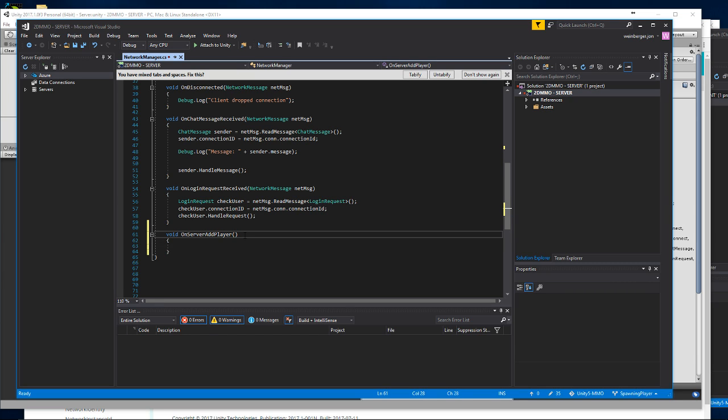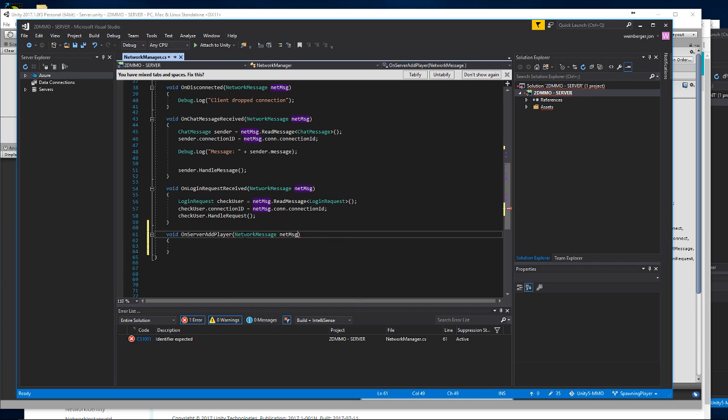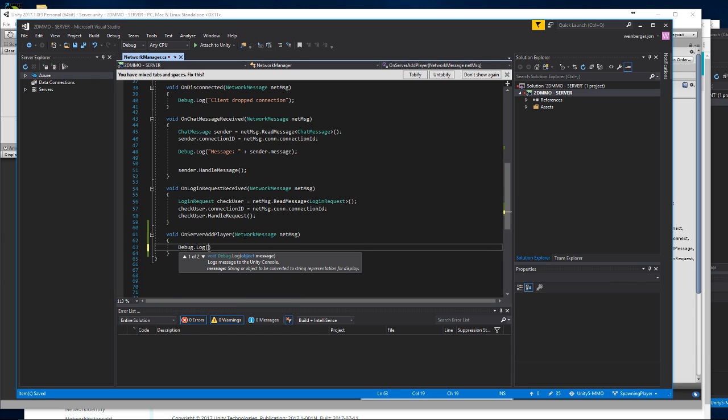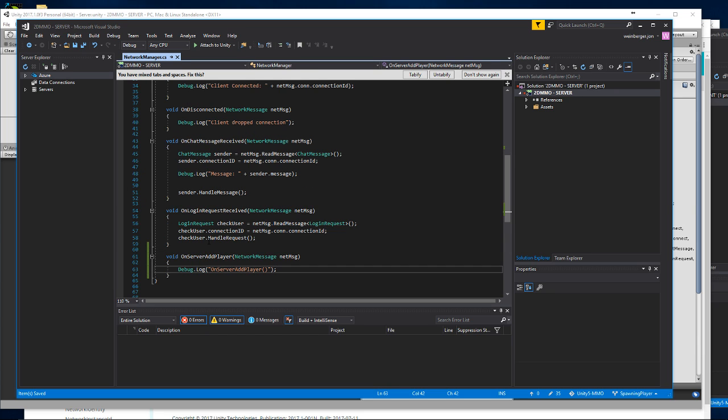Alright, and I think we can take an optional network reader, or network message, I mean. So on server add player, and let's add a log here. On server add player was created.